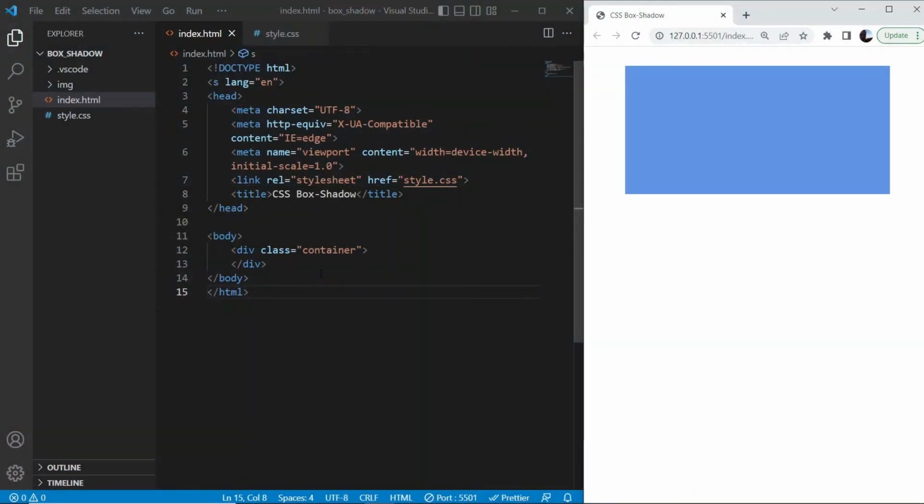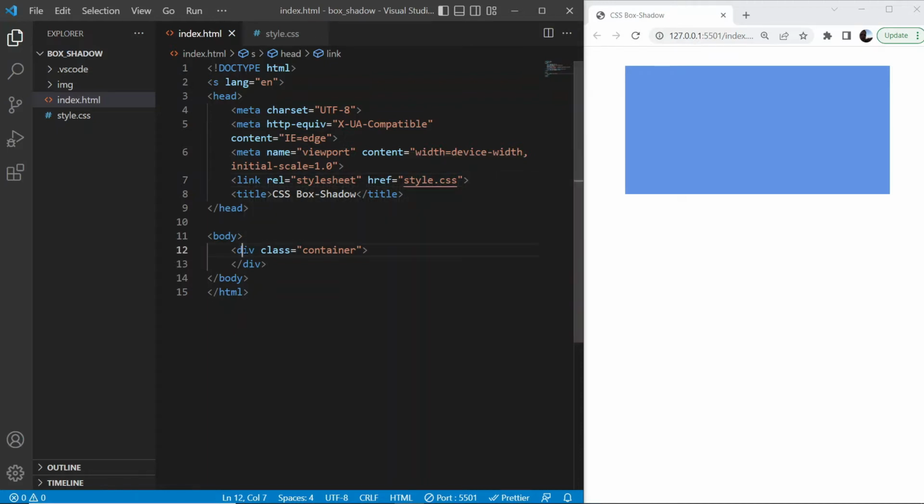Alright guys, so let's put everything we've just read about into practice. So let me introduce you to my setup here. I just have my Visual Studio Code open on the left and my browser, which is Google Chrome, open to the right. And in my code, all I have here is my basic HTML skeleton, plus I have a link to an external style sheet, style.css.